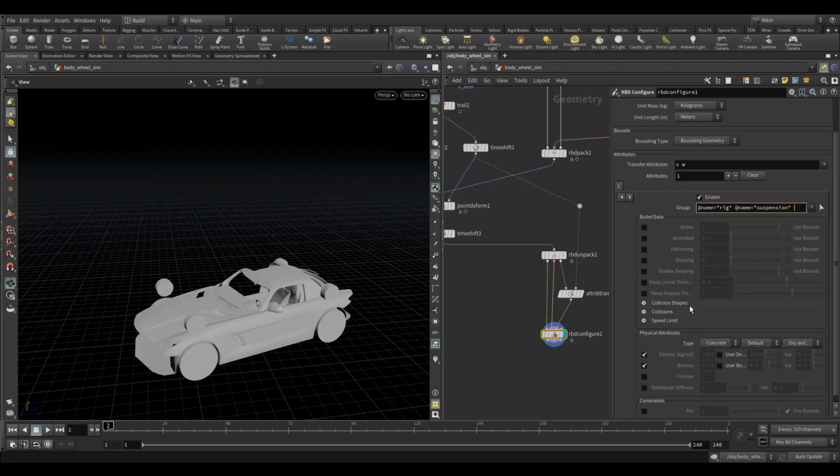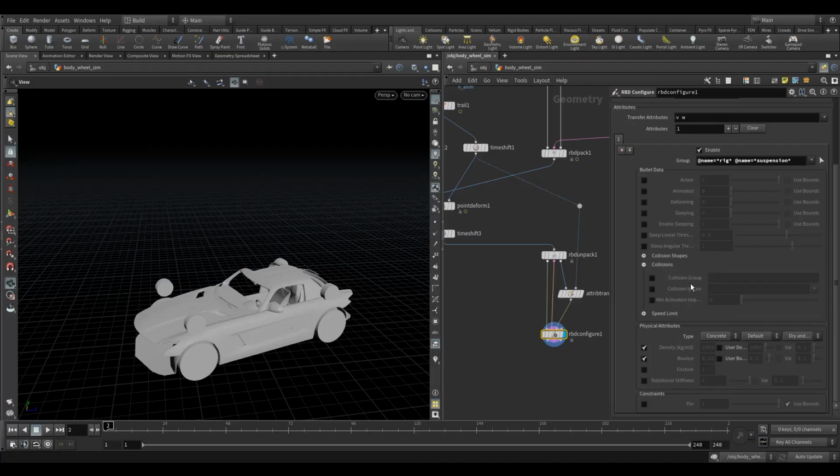Okay, and an important thing we're going to do here is the collisions, right? So the rig and these kind of pieces, I don't want them to collide with anything. So we need to create a collision group. That's just a group for these objects to tell the other pieces not to collide with them. Okay, and also we're going to use collision ignore, so we're telling these pieces not to collide with anything else. So we have a collision group, which is the name to pass on to other objects, telling them what can collide with me, and a collision ignore is the name of other groups.